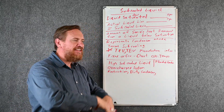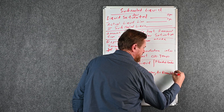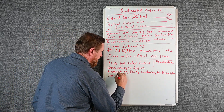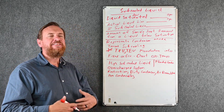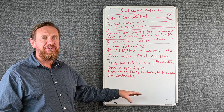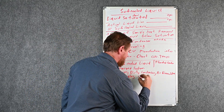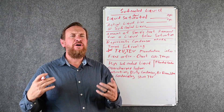Air recirculation happens when someone built a cover over the unit or installed it under a porch, causing air to circulate back around. We're also going to note non-condensables, which means impurities in the system. Non-condensables give you a higher head pressure than you need, throwing off your formulas so it looks like a flooded condenser when it's actually impurities in the system. Another cause is a metering device stuck closed — not opening — which backs up refrigerant in the condenser.